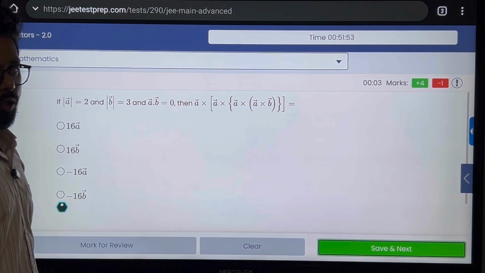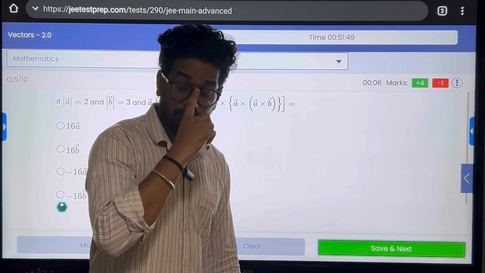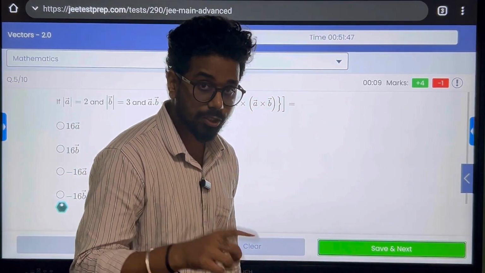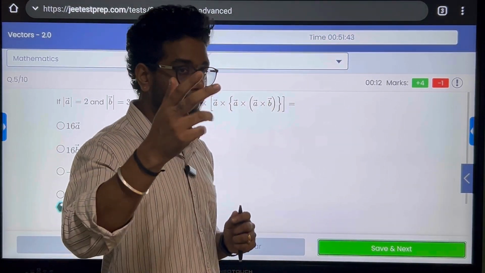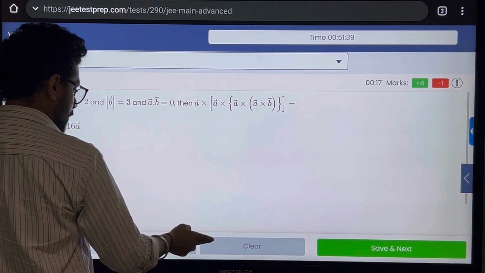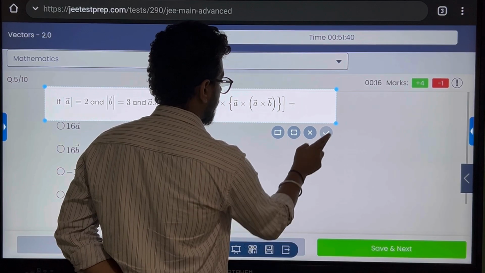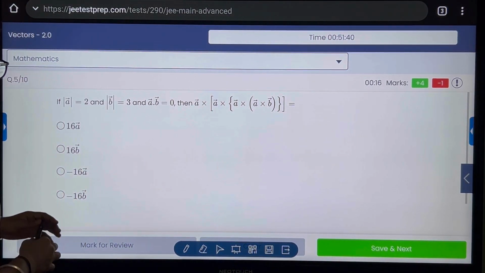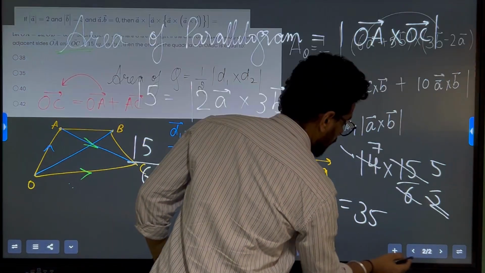Now, this is a wonderful question, and you will also learn the scalar and vector triple product again. We have already done a question. Again, what if we have multiple scalar triple products? What will we do? Okay, so let's take a screenshot of this question and we will be solving this. Okay, all right. Oh, my bad. Okay, let's take it again.